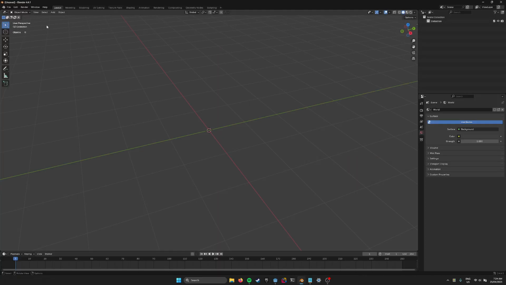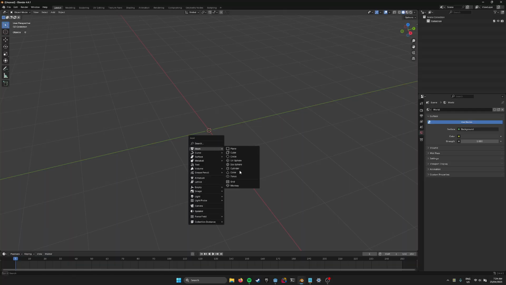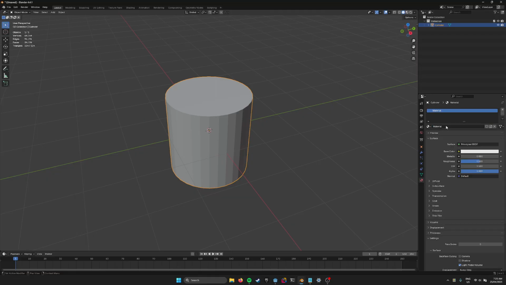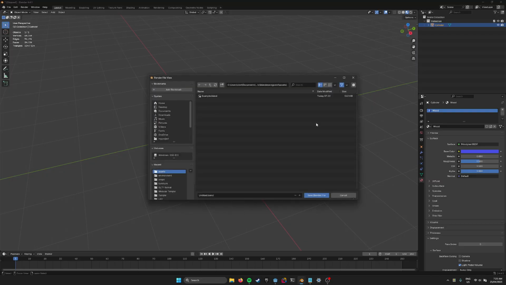So I'll create a new one and start another mesh like that. A cylinder. I'll create a new material, make this also wood, and I'll make it a different color. Okay, do that as well.